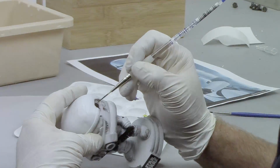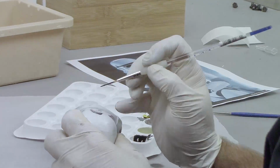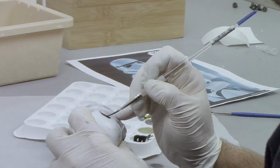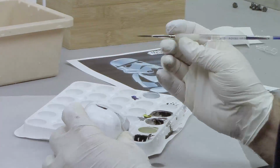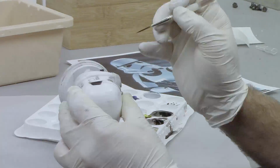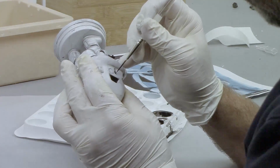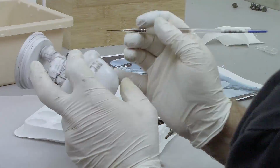I've got a couple of different paintbrushes here I'm using. This one is a rigging brush. Originally, rigging brushes back in the day were used for painting the rigging on paintings of tall ships. That's where they get their name. And because the bristle part is so long, it gives you stability. It actually will even out your shaky hand as you're painting.